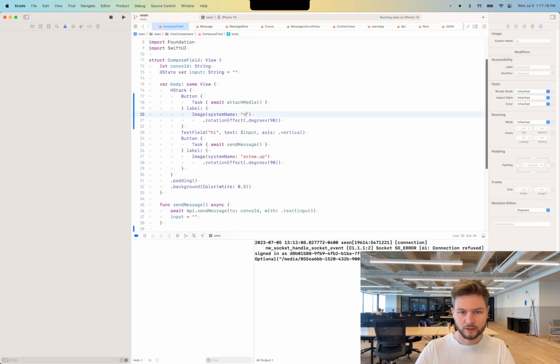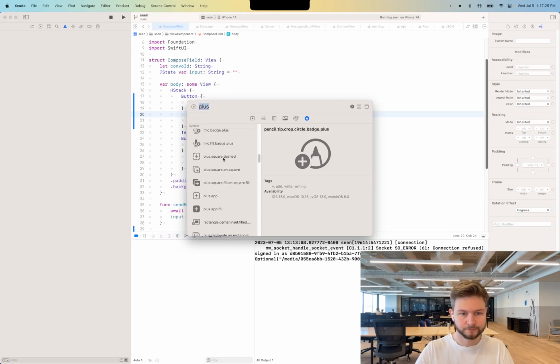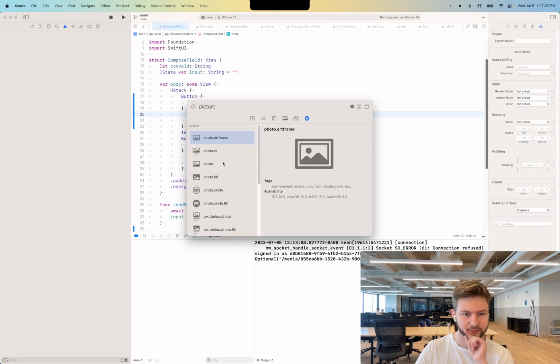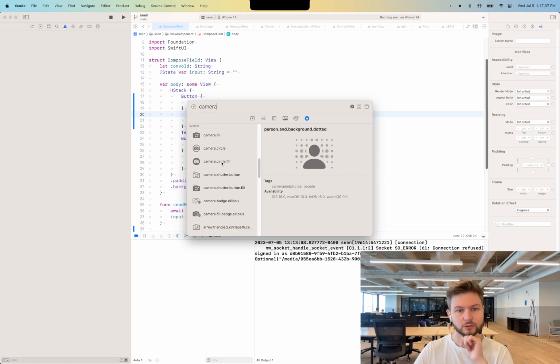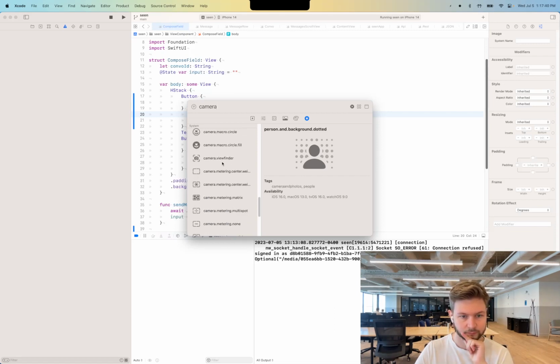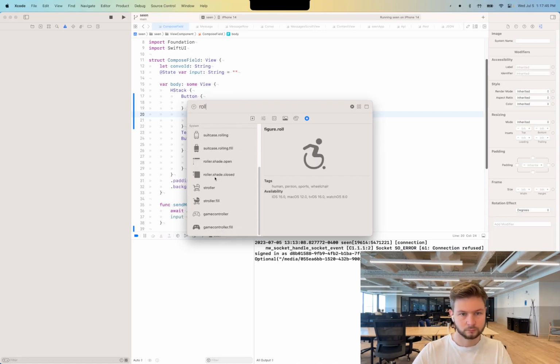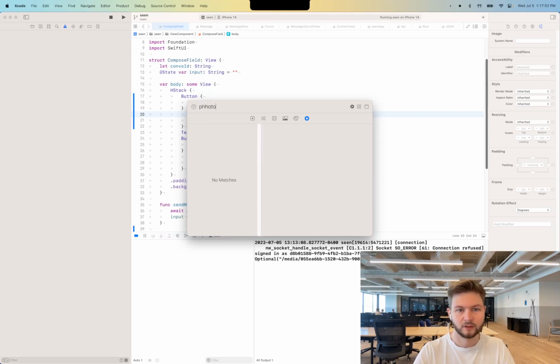So this is going to be a camera roll. Suitcase rolling. Yes. Imagining. Photos app.